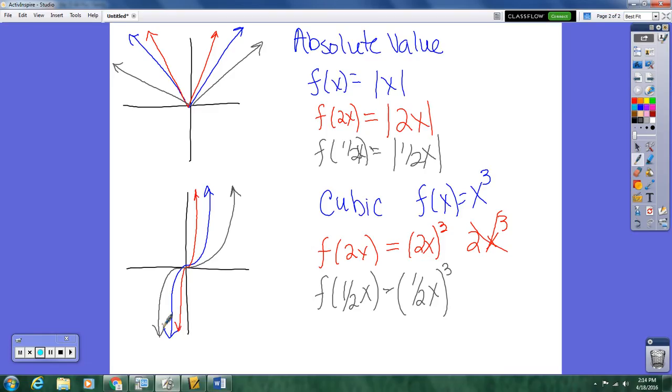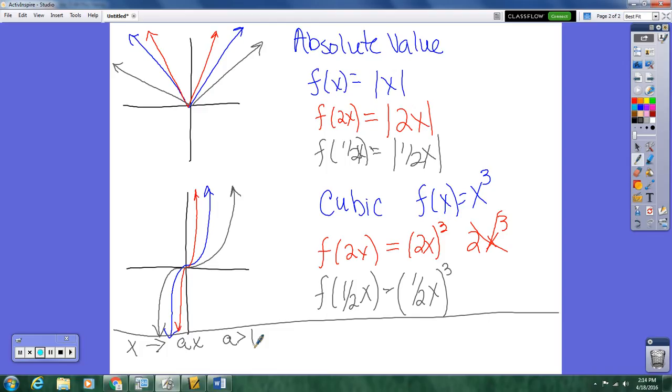So we've moved it right and left. We stretched it and we compressed it. We've got to fill in that box at the bottom though. We've got to generalize it. This time I think they have an A instead of a C. Yeah. It says, all right, what happens when x is replaced with ax, but a is greater than 1? That's the 2. What happened to it? When a is greater than 1, when this number is greater than 1, when we multiply it by something greater than 1, what happens to our graph?